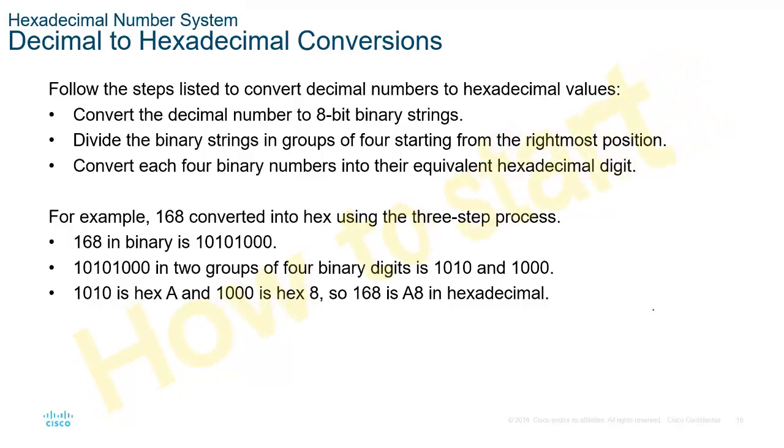So how do we convert our different numbers to hexadecimal? For 168, we would convert that into binary, which we've already done. We know that's 10101000. What we can do is we split it into 2 groups of 4, and that gives us our 2 groups of 4. Nice thing is we know hexadecimal is groups of 4. This is the decimal number 10 or the hexadecimal number A. This is the decimal version 8 or the hexadecimal version 8. So 168 in hexadecimal is A8.